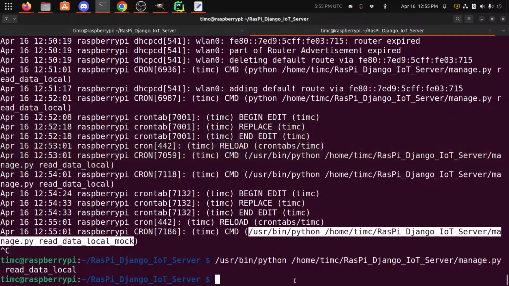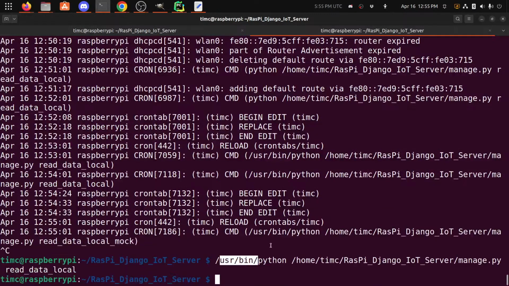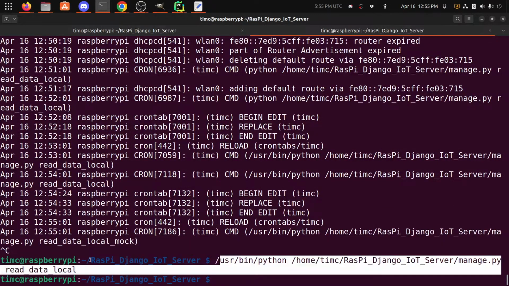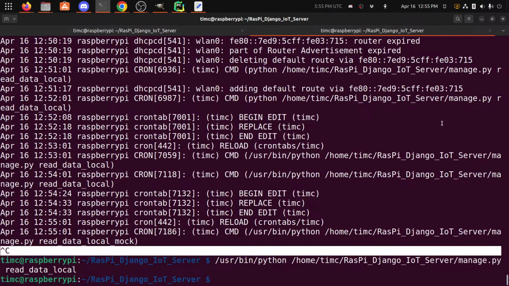But that command works perfectly when I run it, so we need to figure out why it doesn't work when cron runs it. I don't know the best way to do that, but what I do know is that's a problem for future Tim. I am heading out for now.